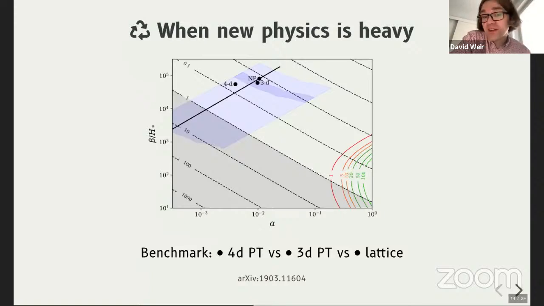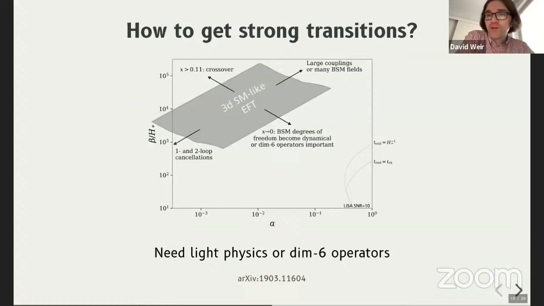But it was plots like this which got us thinking about whether one should try to understand how accurate perturbation theory is in predicting these phase transition parameters, given that 4D perturbation theory is so far away from the non-perturbative result for this benchmark parameter choice. So this is already food for thought in this paper as to how accurate you can be. But if you have heavy physics, you're stuck in this rhombus of misery, well away from the region where you can get an observable signal to noise ratio with LISA.